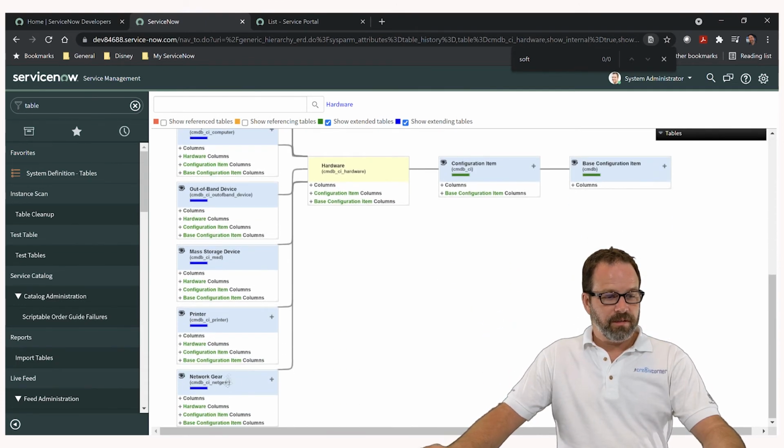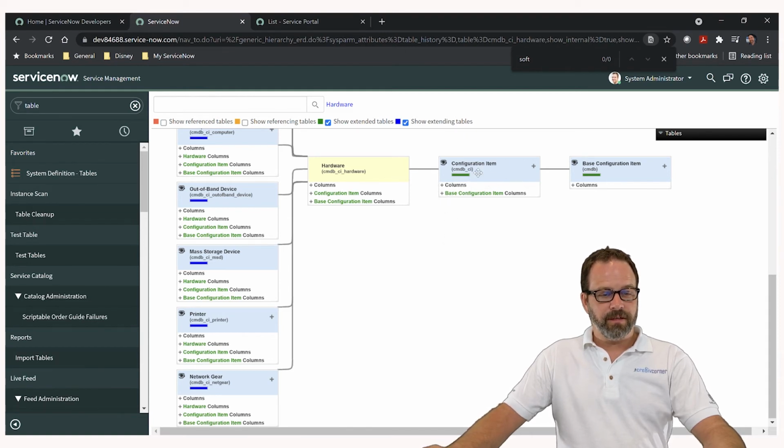Each one of these acts as its own unique table, but hardware is the super class to all of those. So if I look up a particular printer, I can find that printer in hardware as well. If there's a network gear device, I can find it in hardware as well. And then all CIs I can find at the base.